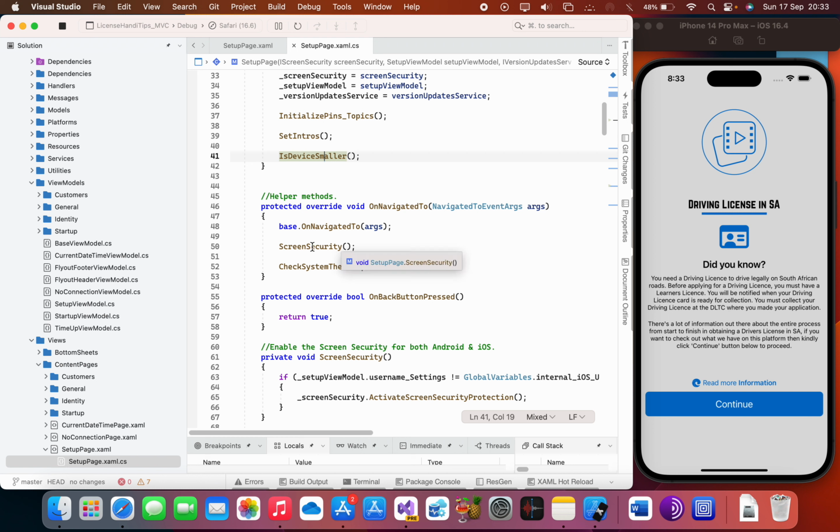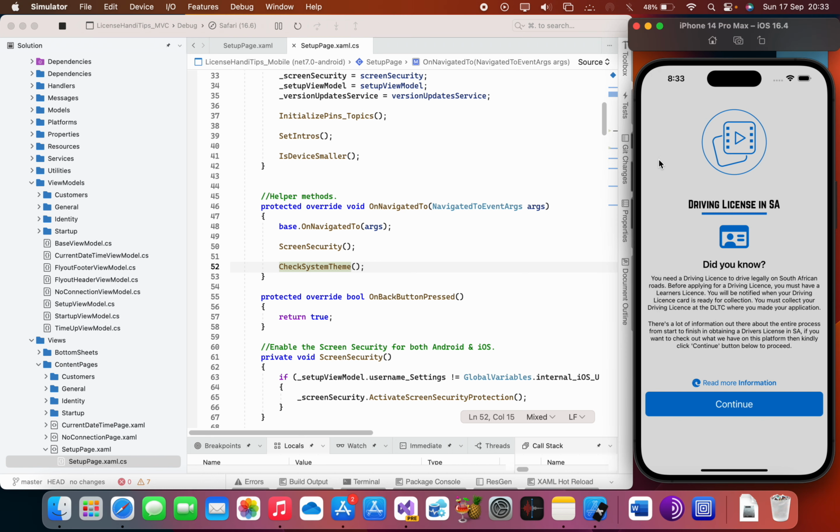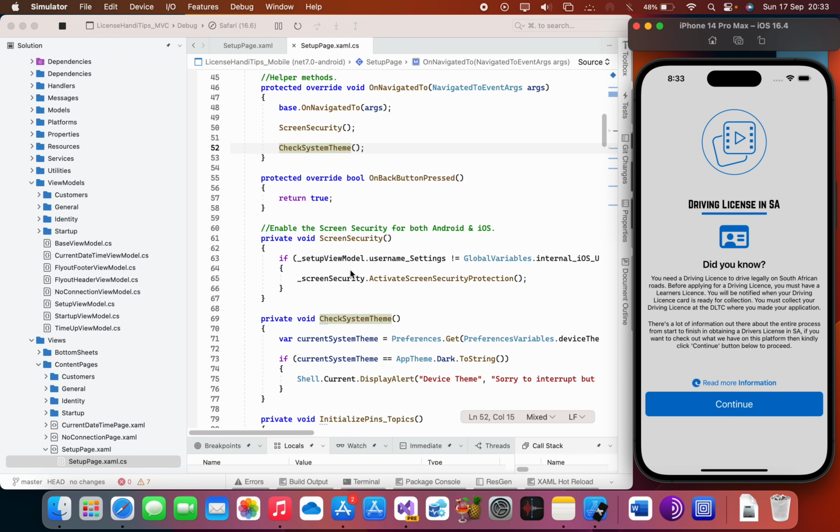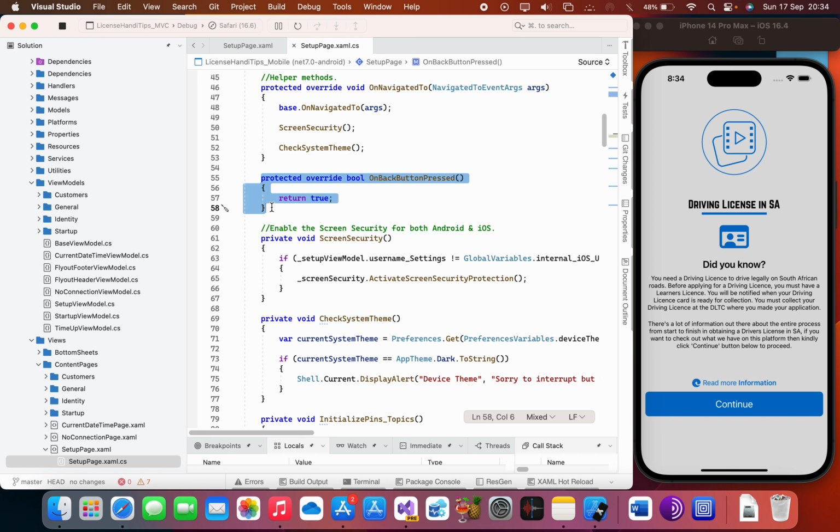What happens? So we are dealing with that screen security feature. We are checking the system theme. I don't like it. I've disabled having to tamper with the theme. I don't like that theme because I like the design, the background, this bluish. I like the blackness. I like the font. I like the icons and the color and the size. I never liked the theme. So what I did, I made sure that I get rid of that, right? So you cannot click the back button, because this is how you disable it if you don't want people to go back, right? Because it doesn't make sense.